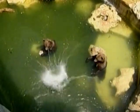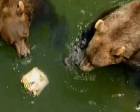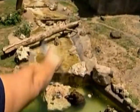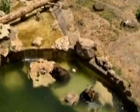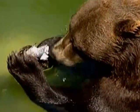Throughout the hot summer, keepers make sure all the animals have access to the frozen goodies and a constant supply of fresh water. For the brown bears, what could be better than having massive fruit ice blocks thrown at them whilst lounging in the pool to help them deal with the midday heat? And as a special treat, fish lollipops go down really well. The bears love nothing better than munching on their frozen fish.